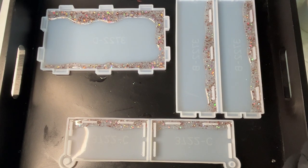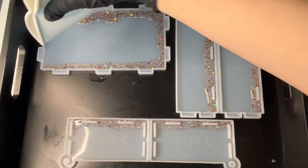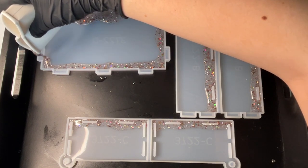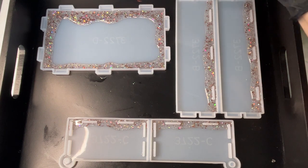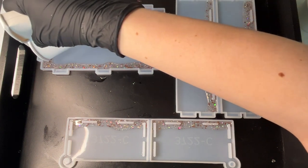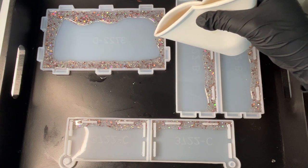I'm just adding a tiny bit more into here. It's probably too much now, but it doesn't matter because I'm going to use it in the lid anyway. Right, and just go along the edge. Yeah. Slightly more there, haven't I? So, there we go. Right.